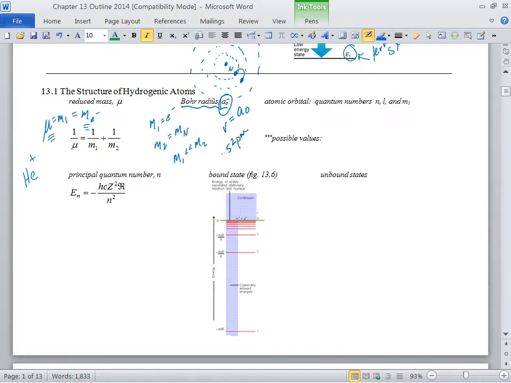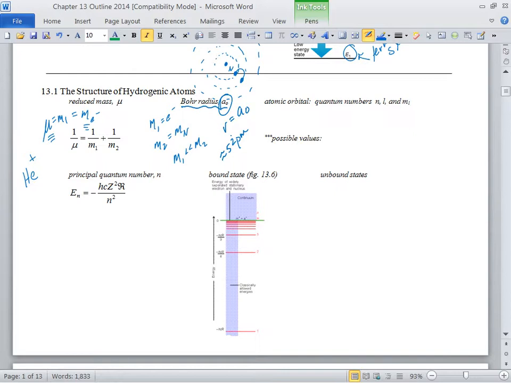It was like pm. What's a pm? This is the most probable distance an electron is from the nucleus of a hydrogen atom. It's 52 pm. P stands for pico, which is 10 to the negative 12. Negative 9 is nano, so subtract 3 more: negative 12. A thousandth of a billionth of a meter. Okay.